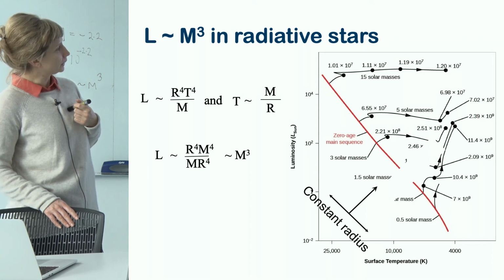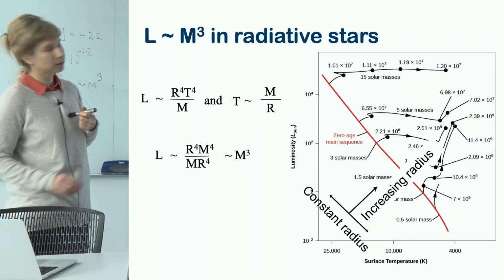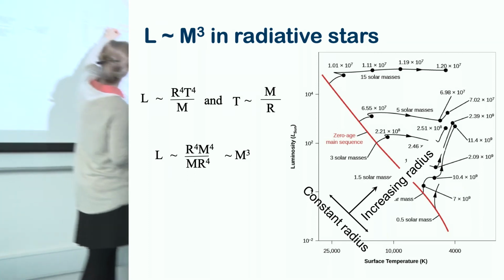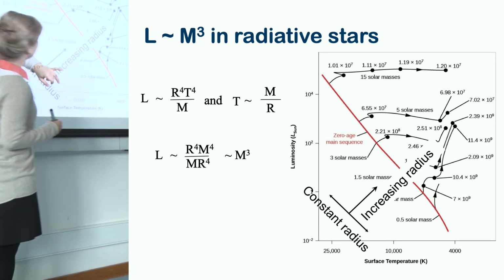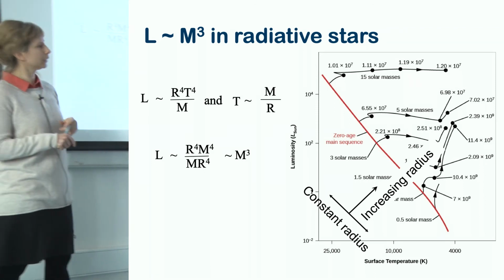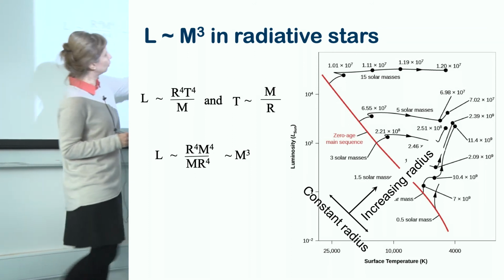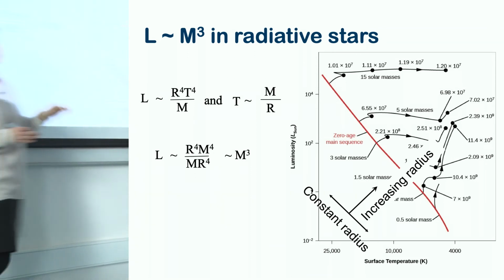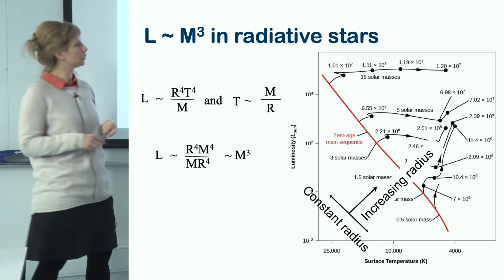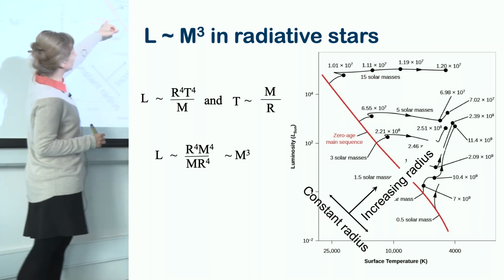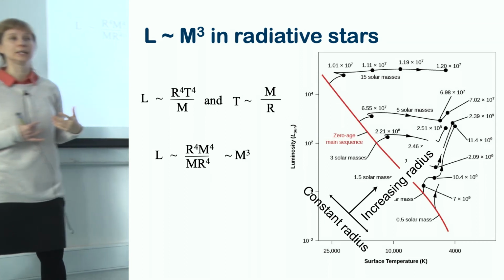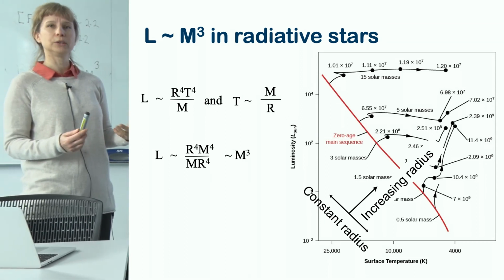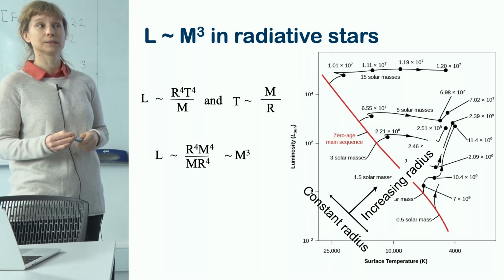Let me just explain why. This allowed us to relate, when we didn't have a good understanding of what the main sequence lines represent, from doing these basic homology relationships, we could relate the luminosities of stars to their initial masses, at least in an approximate sense. Again, it's very order of magnitude. It gives us just an order of magnitude approximation of the masses of stars.